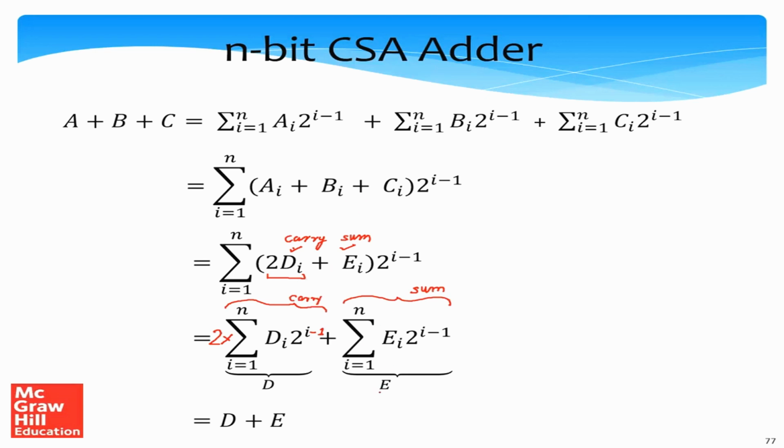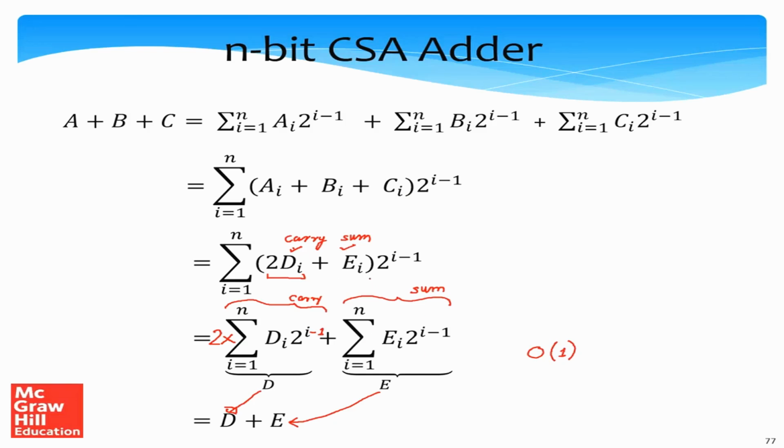So once we get E as is, but once we get this number, we just left shift, we multiply it by 2, which means left shifted by one position, and we get the number D. So essentially computing both D and E can be done very quickly in constant time, or in order 1 time. And the way it is done is that we consider the ith bit of all three numbers A, B, and C. We add three 1-bit numbers. This can be done in parallel, so we'll get a sum bit and a carry bit.